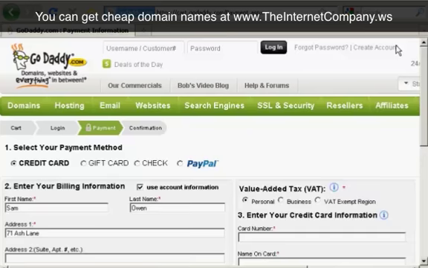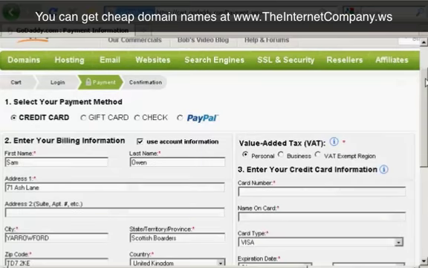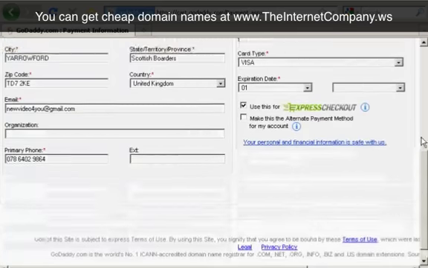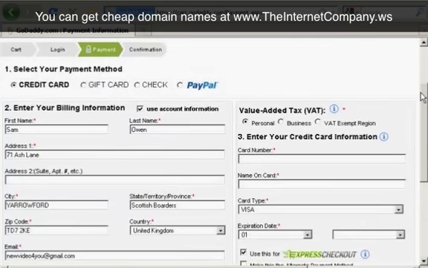And then it takes me to the final page where I enter my credit card or PayPal information and then check out. And what will happen afterwards is it will then flash up a screen telling me that my payment has gone through, and it'll give me an order reference number and so on. And after that they'll send me an email which will have all my account details and a link that I can click on to log into my new GoDaddy account, and then I can set up the name servers and so on for my new website. And that's how you register a domain name with GoDaddy.